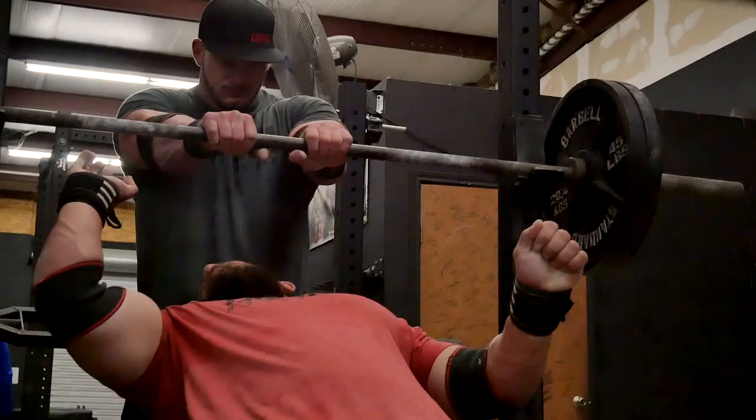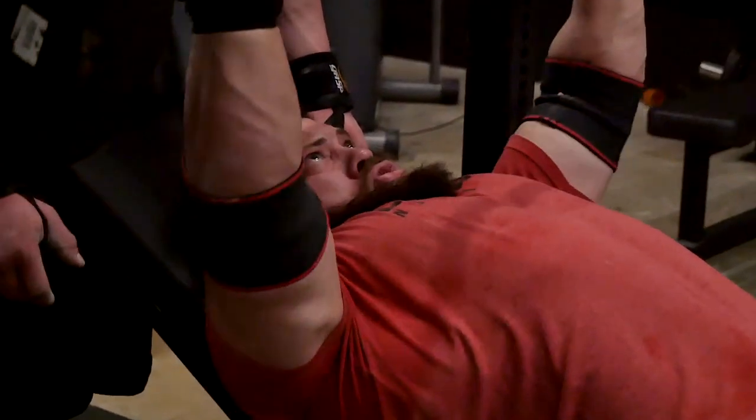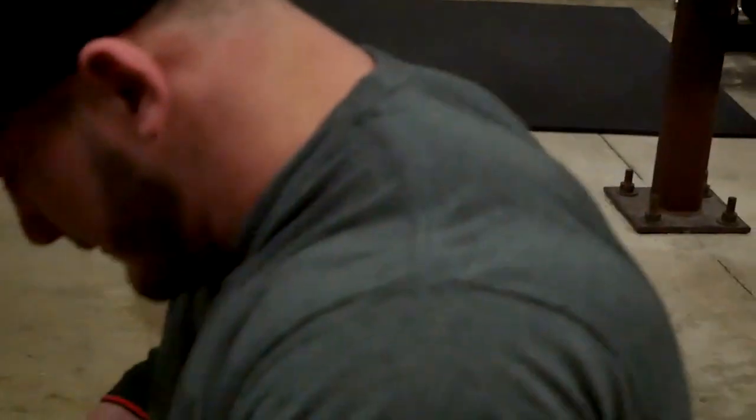Huffing before some of the heavier sets, it's just ammonia inhalant. It's perfectly safe. It's what they use to revive people that passed out unconscious, if that gives you an idea of what it does. Basically, it gives you a hit of adrenaline and really opens up your airways. I like how it makes me feel for my heavier sets. Might not be for everyone. Might feel like you got your face blown off if it's your first time. It's shocking when you first crack it a little bit.